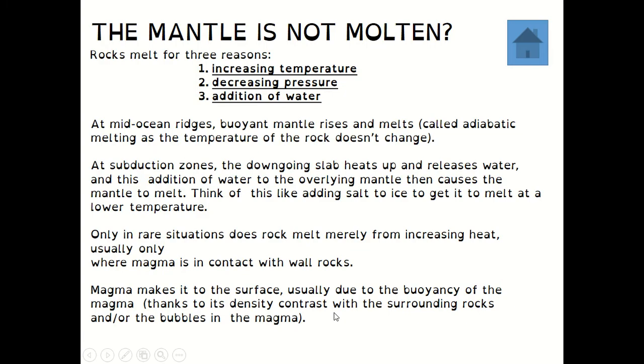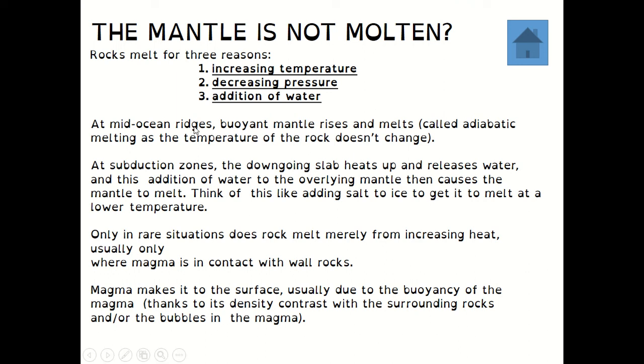Now, a couple of things about the mantle. The mantle in general isn't really considered molten, apart from that bottom bit, if we were calling it the mesosphere. Now, the reason why rocks melt, why they do become more molten, is because of either an increase in temperature, a decrease in pressure, less pressure on it, or water, okay? So first of all, if you think about magma rising, why is it turning to runny lava when it reaches the surface and comes through the lithosphere?